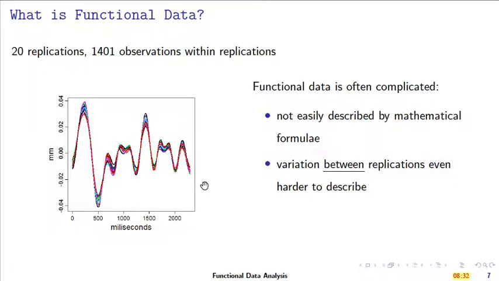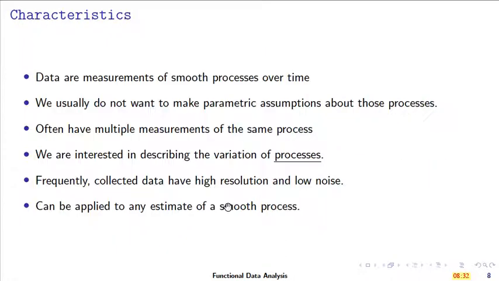And also, the variation among these replications is hard to describe. You may see here, for example, the peak has some wide range and so on. But how can we characterize or quantify these variations is kind of a central area for functional data analysis. So here is a summary of the characteristics of functional data.